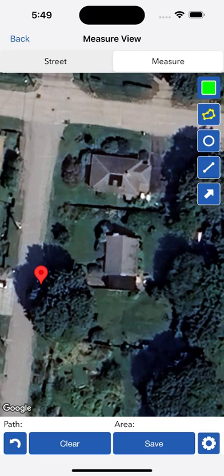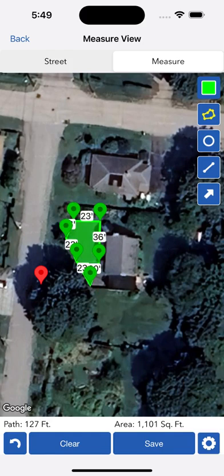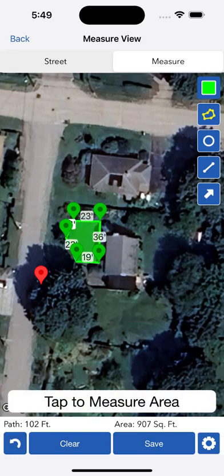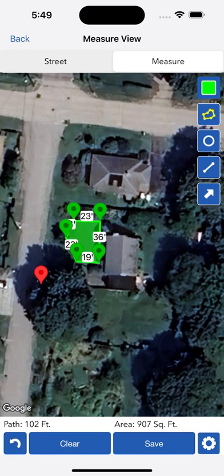Let's say I want to measure the area of this property's lawn for future mowing jobs. I'll start tapping around the front yard to create a polygon. I can drag the pins if they're a little out of place, and also tap anywhere around the polygon to add a new point there. And if I make a mistake, the undo button at the bottom here will delete the last pin. That looks about right, and we can see our total area for the front yard down at the bottom.